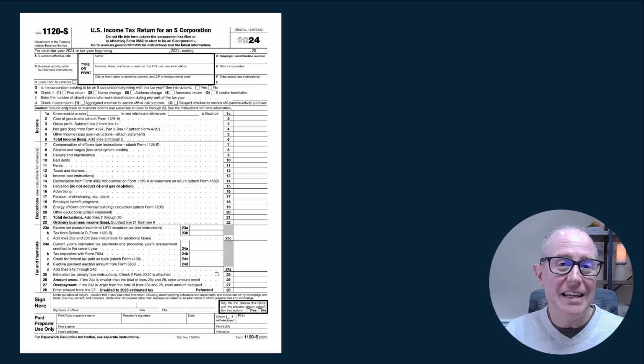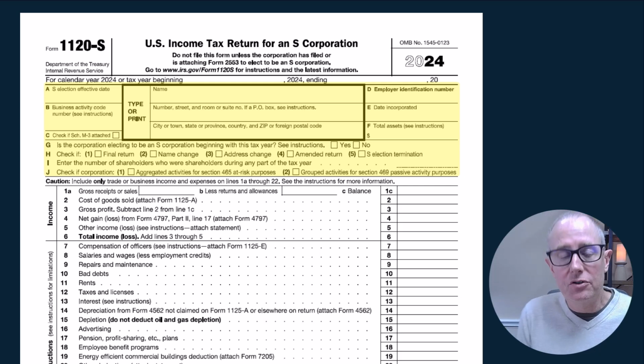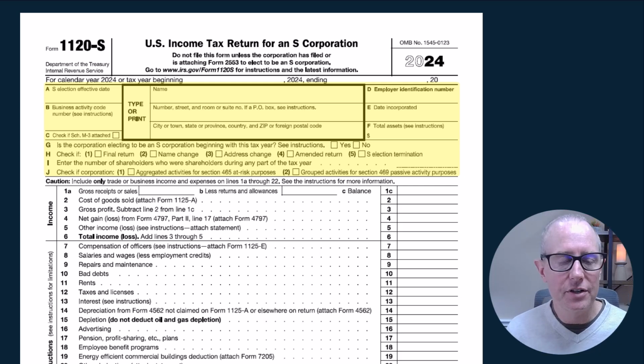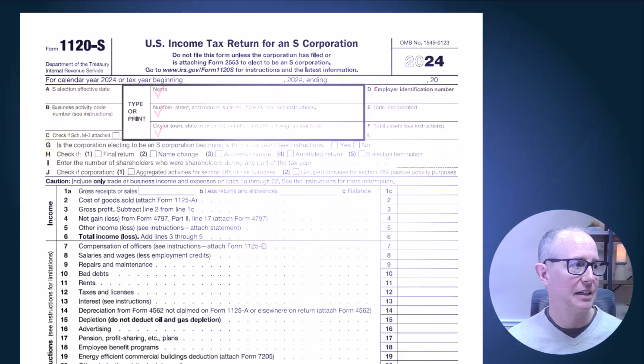Now, the easiest section to review is the top section, and that's your business information. If you're using the same accountant as last year, this information is probably correct because your accountant just loaded it from their software from last year. However, you want to look at the address, the EIN number, and all the other information to make sure it generally looks correct. This is the number one place where accountants will make a mistake, or there'll be a typo or a number left off or something like that.